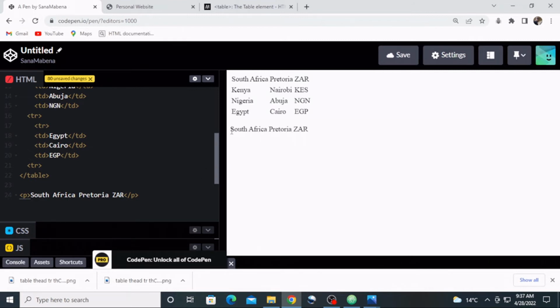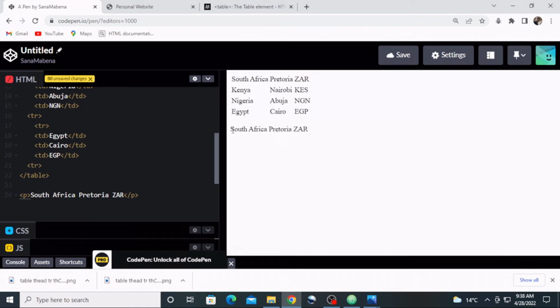To our eyes, it looks the same as this. Everything looks the same when you're looking at this, but it is not the same. This is a paragraph, and this is content inside an HTML table.